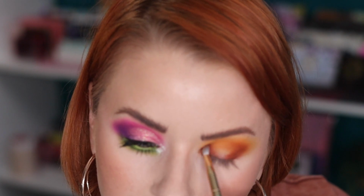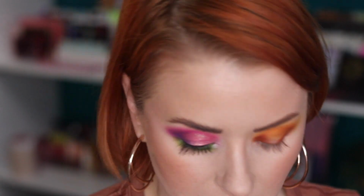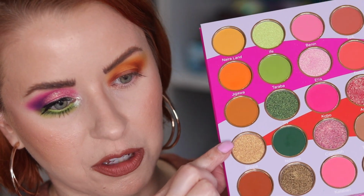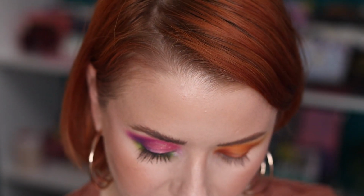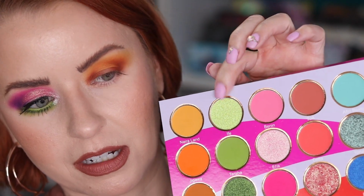I don't know if it'll go to Ulta. Sometimes the larger palettes don't, but you never know. All right, so I think that looks really good. Okay, so let's see. I guess I could do this one that's in this column, but I think I want to try something different. Should we do a color? Let's try the green. Let's see what the green will look like in the center.